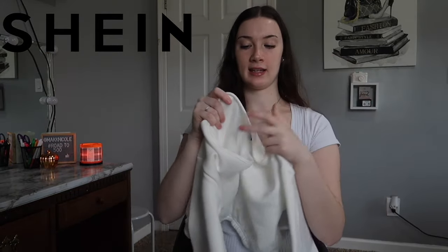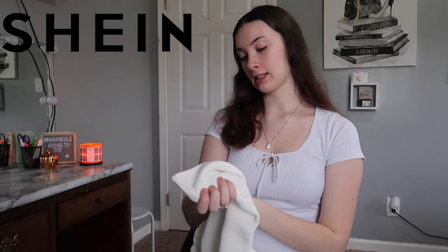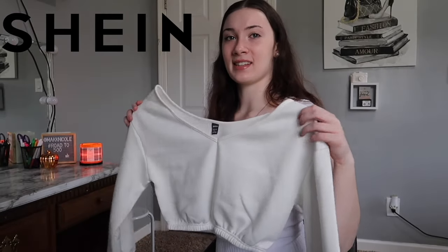This is the last item and I can't believe the video is almost over! It's a white sweater and it's really cute. It was $12 and the quality is a little better — it's a cotton material with a nice inside. It's another cropped, off-the-shoulder one with a V-neck and a cute little cuff on the sleeve. It looks really cute with the mom jeans I showed earlier. Don't sleep on Shein's sweaters — I got this in a size small for $12 and it just fits so perfectly.